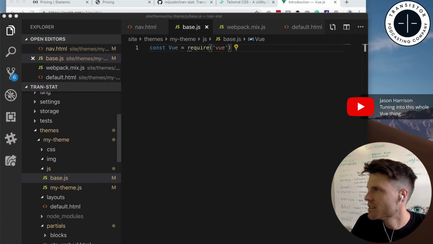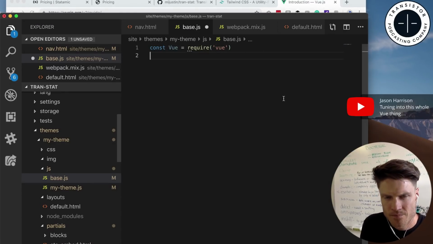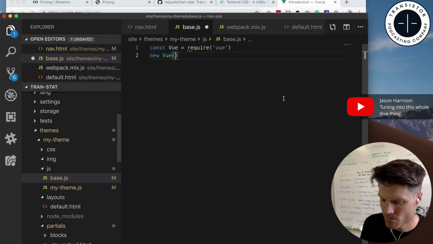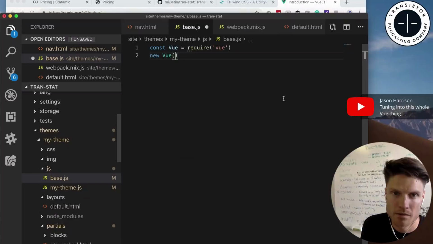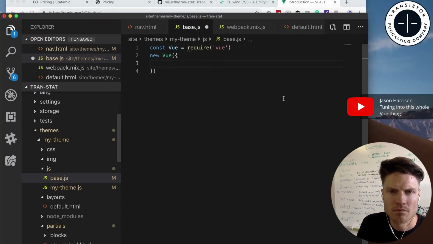Okay. So now create a new line. In here, type new Vue, open parentheses, open curly bracket, open curly bracket, and hit enter. And here's where we're going to pass in our configuration information for Vue.